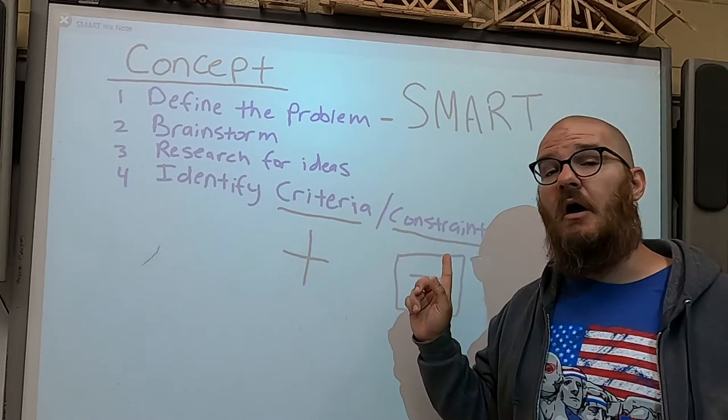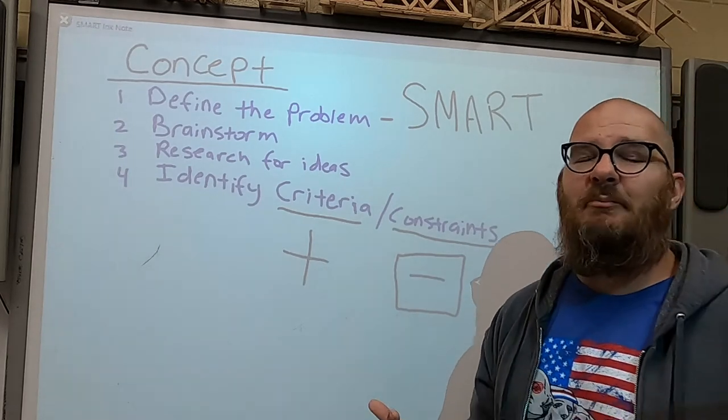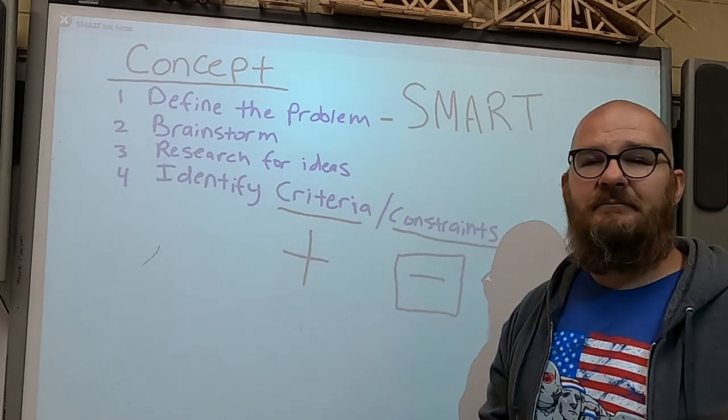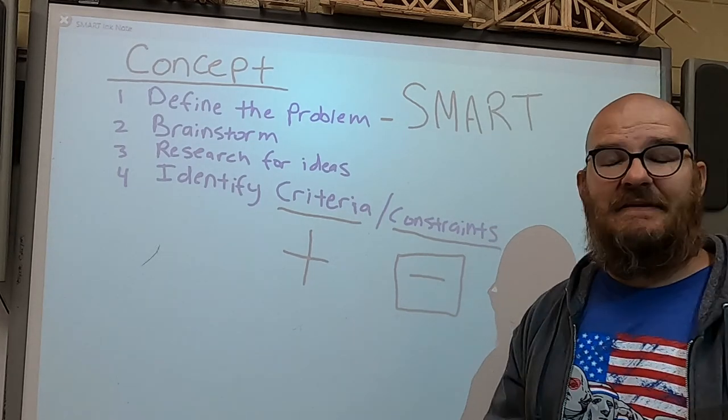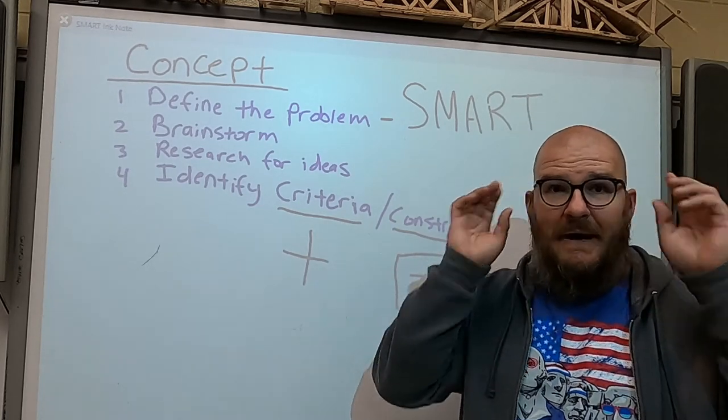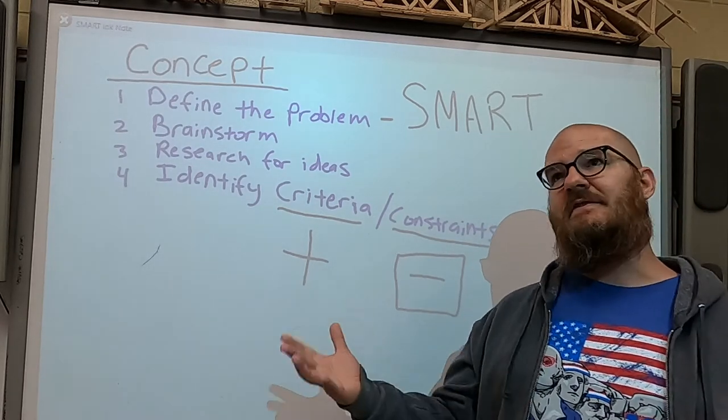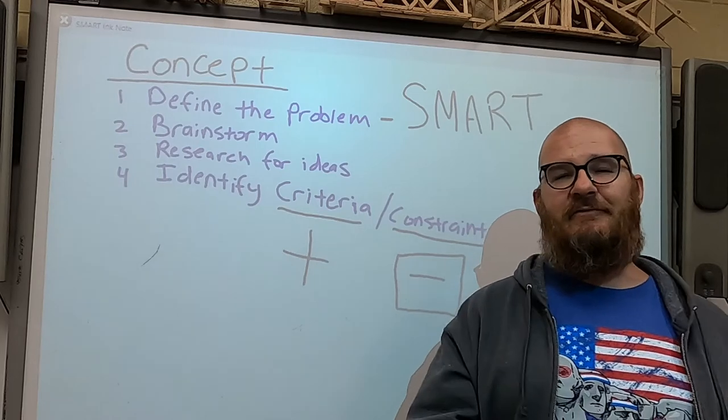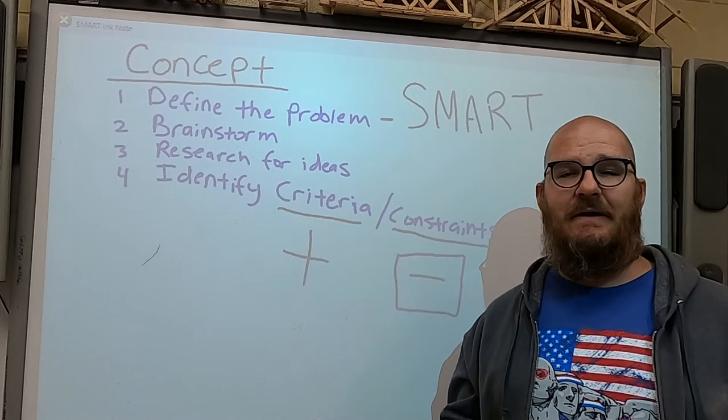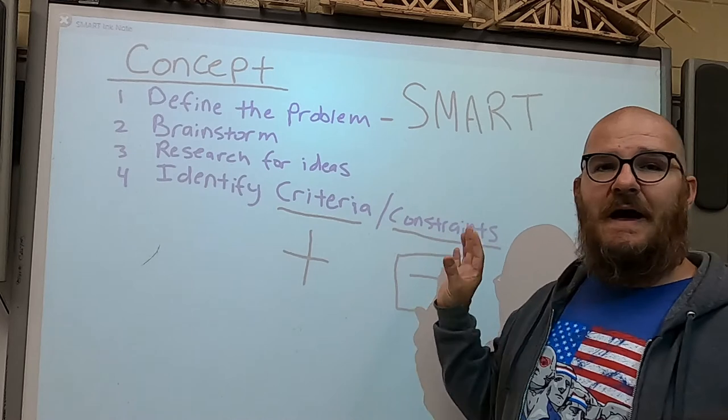Now, on the topic of constraints, there are other types of constraints that may not be given by anybody in your company. Pollution could be a constraint. It could be legality. Copying someone else's design might constrain you and what you can make. Might limit you on a design. Go look at some of the cell phone lawsuits of how one cell phone looks like somebody else's cell phone and they get sued over it because it feels like they're copying their design, even though it is simple geometric shapes. The legal side can constrain you.